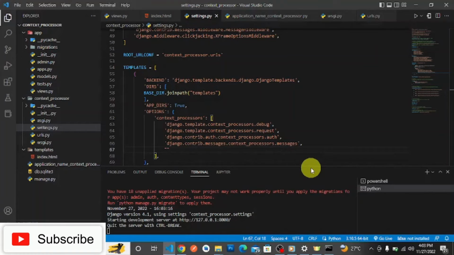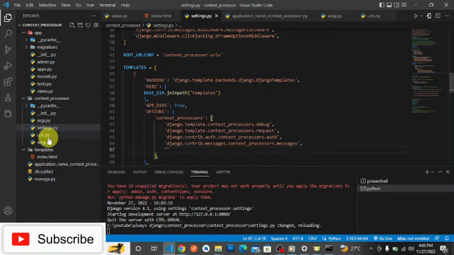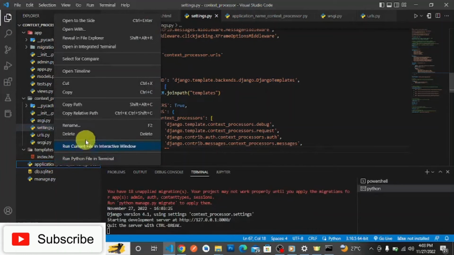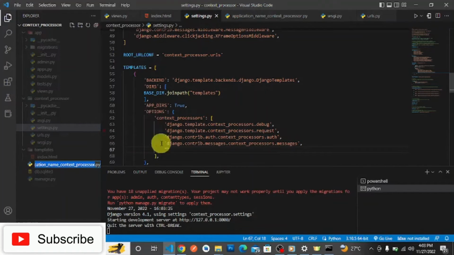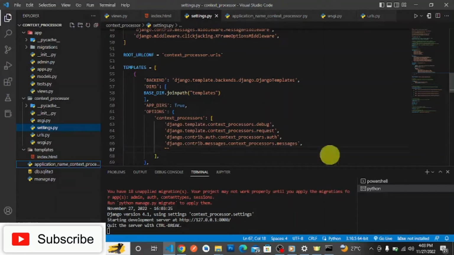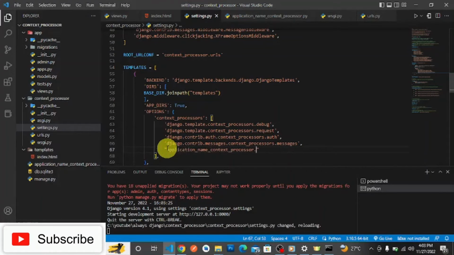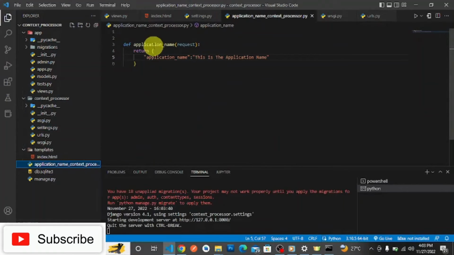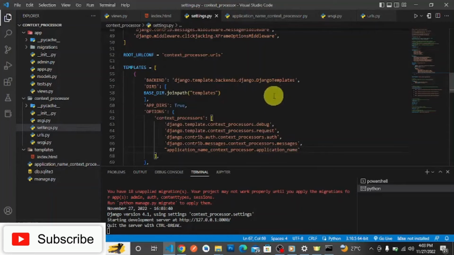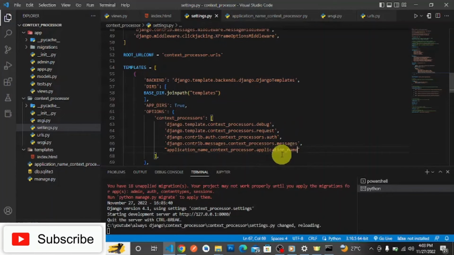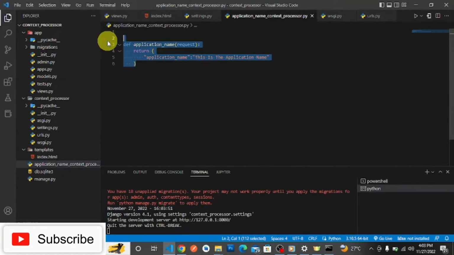What I'm trying to say is, from the application root folder we go here, we have this. Let's copy the name. We enter it here. We say dot. We now enter the file. We copy the name of the file with the name of the function. We enter it here. So now we have entered this function as a context processor for our application. So this is a valid and in-use context processor for this application.